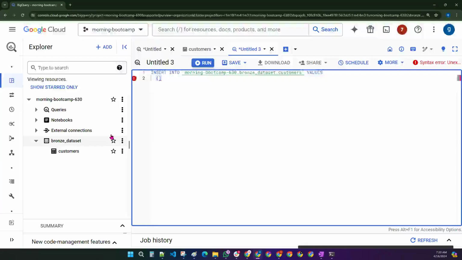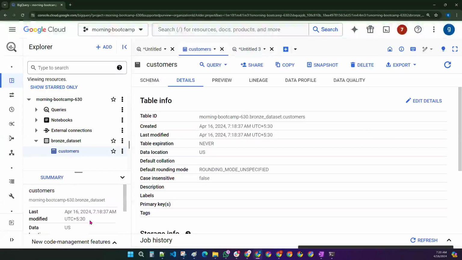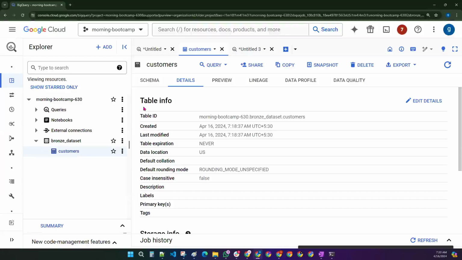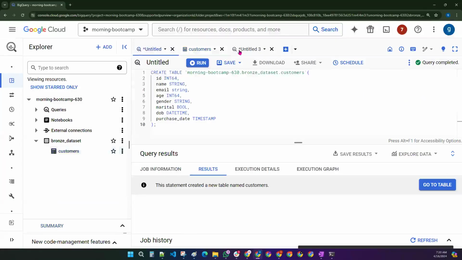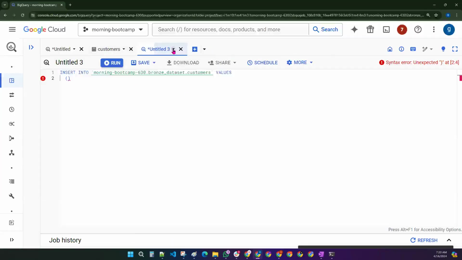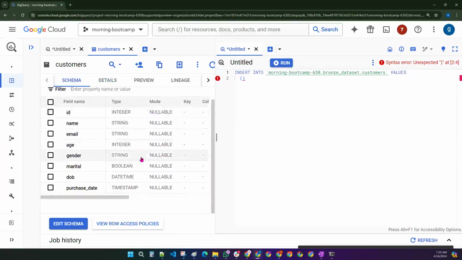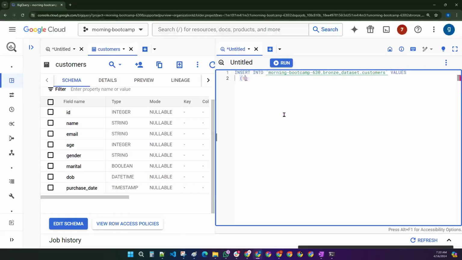So the columns are here. You can also right click on it. One more thing you can do, because we want to see the columns only: click on this arrow and choose split right. You'll be able to see the command and the schema together, so that whenever I'm inserting the data, I know ID is an integer and name is something like John.